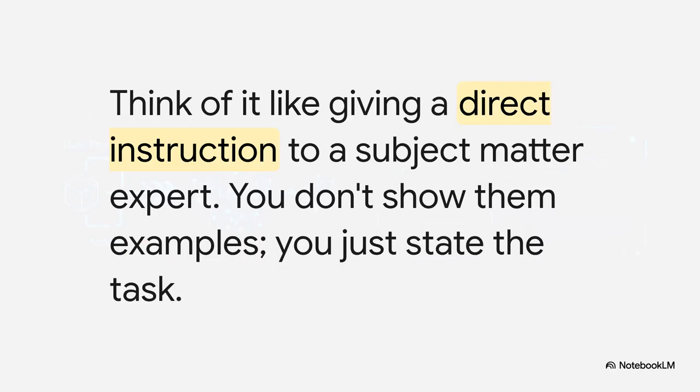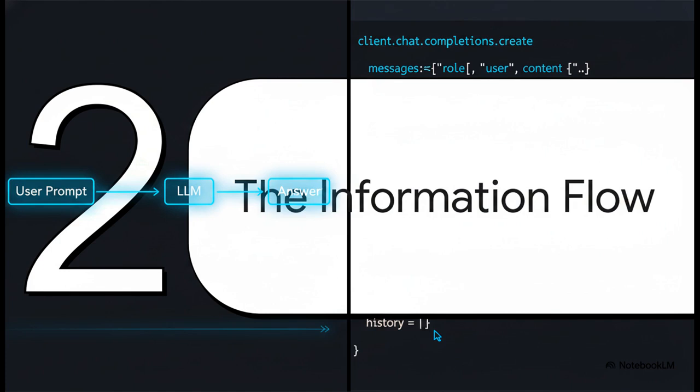And this analogy is perfect. If you're talking to a senior financial analyst, you don't walk them through 3 sample reports. You just say, hey, analyze the sentiment of this quarterly earnings call. You just assume the expertise is already baked in, and that is exactly the assumption we are making about the model in a zero-shot scenario. So let's see how this translates into an information flow. And as you'll see, it's about as simple as it gets.